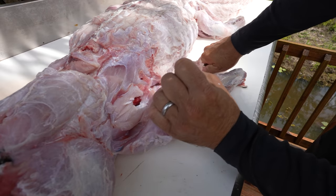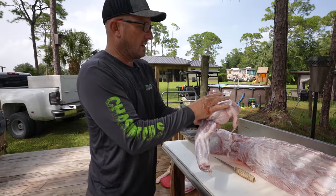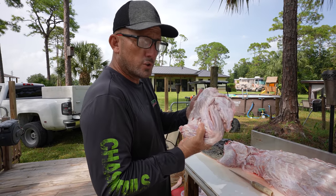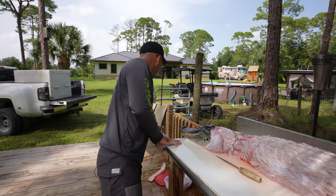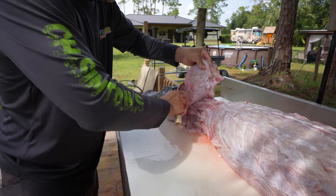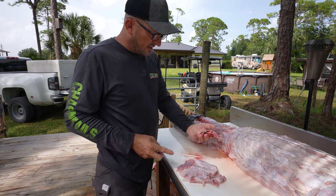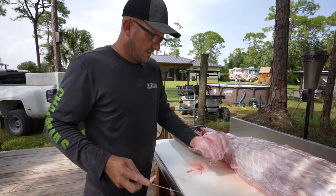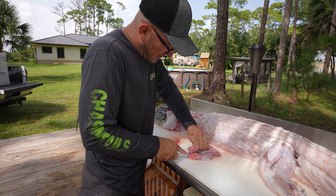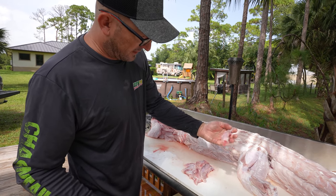So now once you have that alligator completely skinned out, you basically just come in here and cut off all of his edible parts. So then you take off your front shoulder. That's gonna be a great piece to eat, whether you smoke it or stew it, or whether you cut it into small pieces, it doesn't matter. That's your neck meat. See how that was a little bloodshot? That's gonna be great. I mean, you can just look, there's just so many nice pieces of meat in here. Just like that. Perfect little medallion.